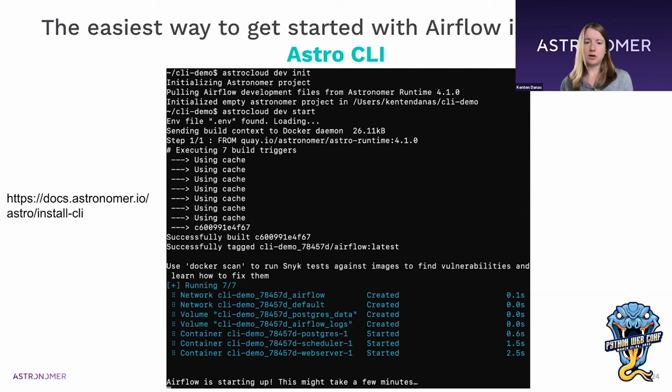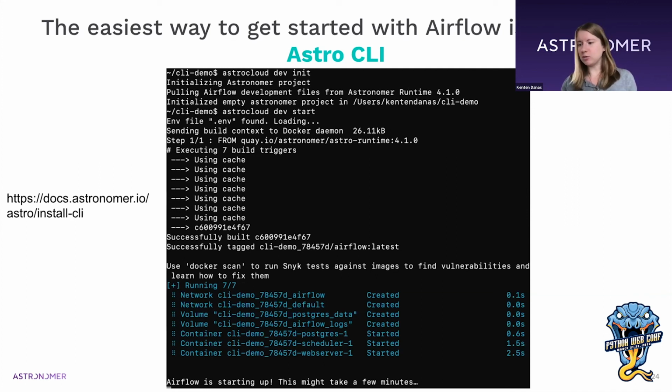From there, once you've started that project, to actually get Airflow up and running, you just run astro dev start. It's a little hard to see, but that's here on like the 5th line. And that's going to use Docker Compose under the hood, and it's going to spin up a couple of containers, again, for you to run Airflow on your computer using Docker or whatever other supported container software that you're using.